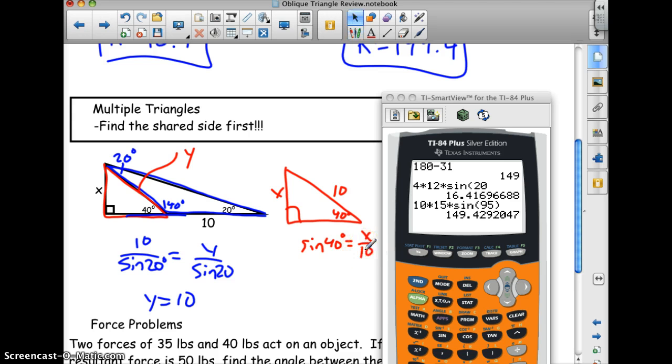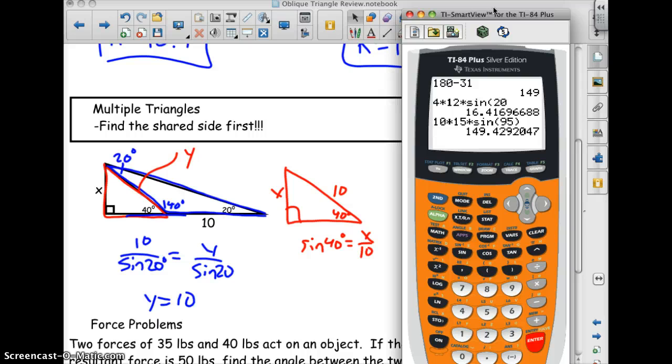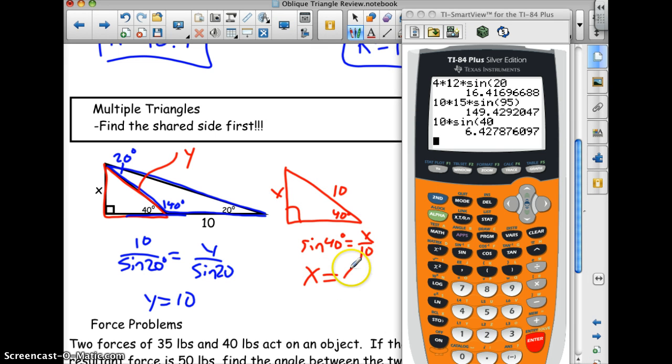What you can do is you can figure out this other angle here, right? Or you can use the law of sines. I can do 10 over the sine of 90 equals x over the sine of 40, and that'll give me the answer as well. I'm going to use this right triangle trig here and do 10 times the sine of 40, and that will give me my x. So my x is 6.4. It doesn't say to the nearest tenth. So no directions yet again.